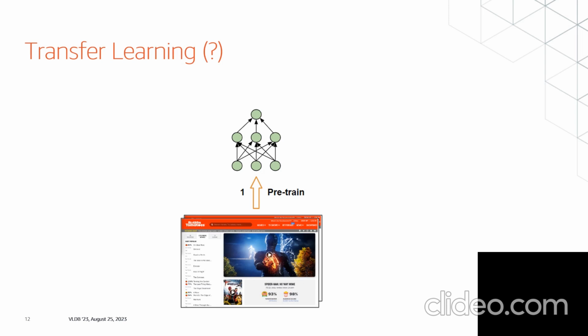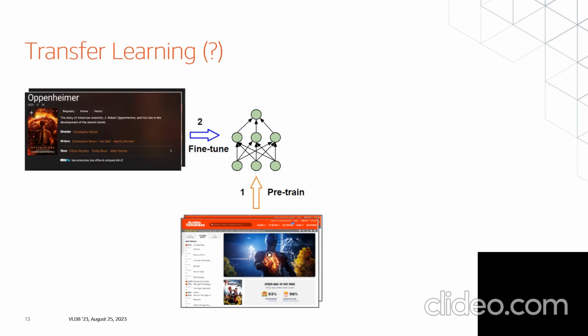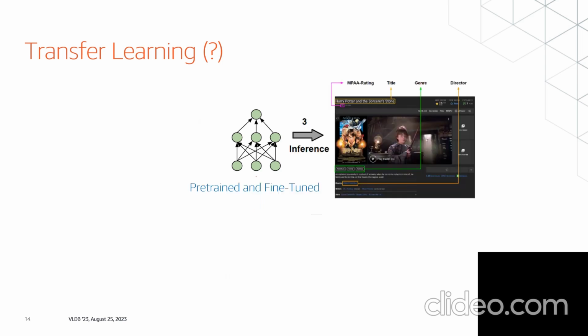So what solutions exist in the machine learning literature to circumvent this? To improve label efficiency, a typical solution that usually works well for web information extraction is transfer learning, where a machine learning model is first trained on a bunch of seed websites, which have a lot of human-labeled web pages. It's first pre-trained on those human-labeled pages from seed websites. Once that pre-training is done, we continue fine-tuning the model on a few human-labeled pages from the target websites. Finally, we use that pre-trained and fine-tuned model to infer the key pieces of information, extracting the attributes we want from the target web pages.